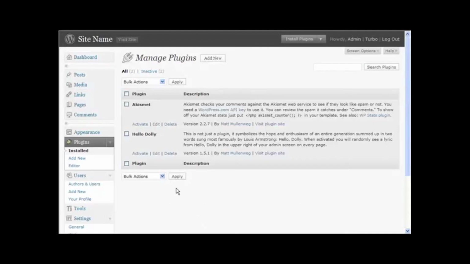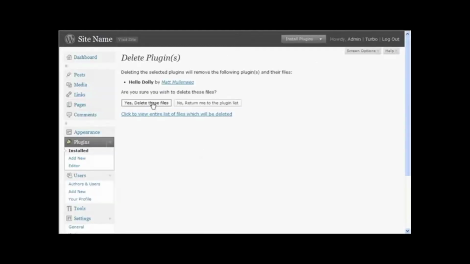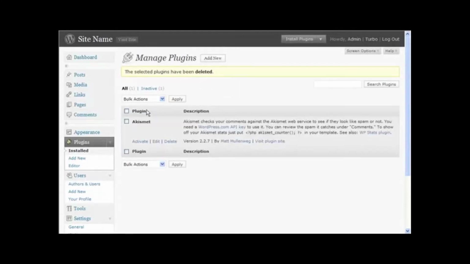Now we want to talk about some of the plugins that you're likely to use. These are the more common ones that you're going to install on pretty much every blog you do. Now back to your site, under plugins you can see it comes installed with 2. You can delete Hello Dolly, you just click delete, it will come up, yes, delete them all, and then it's gone.